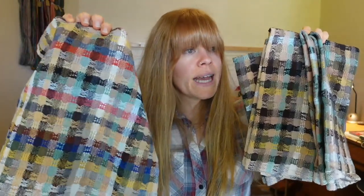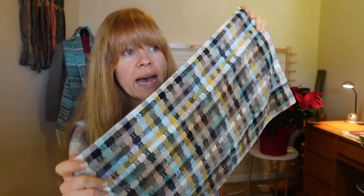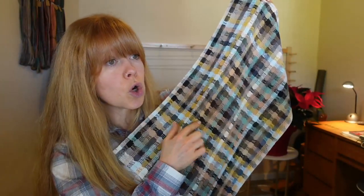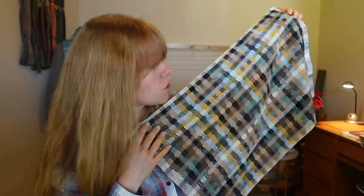These first two were samples, and you can see how crazy the colors are on this one. I threw a pink in there and red, and I've got orange in there. It's just a totally scrappy towel. And these ones were woven only with the yarns in the warp. So I took all of the colors and I just wove them as warp and weft. So they're a little bit more understated, a little bit gentler. There is black and dark brown in here. There's gray. There's this gorgeous golden ochre color. I think they came out really beautifully. I love these towels so much.